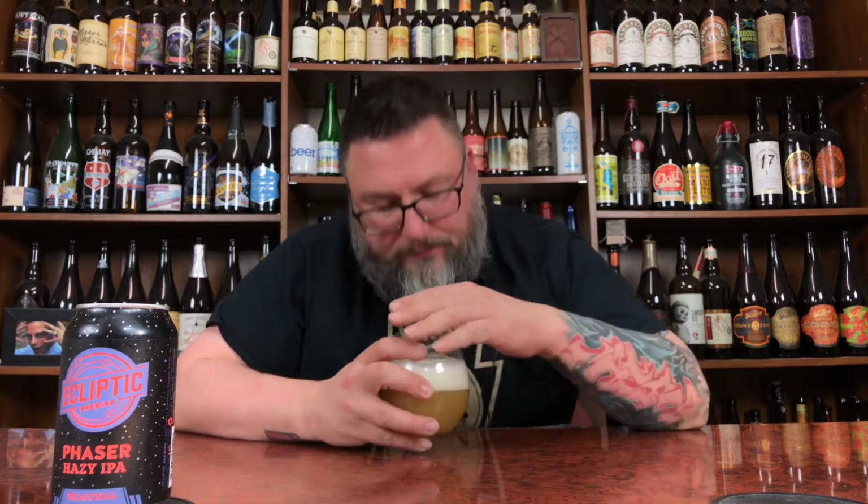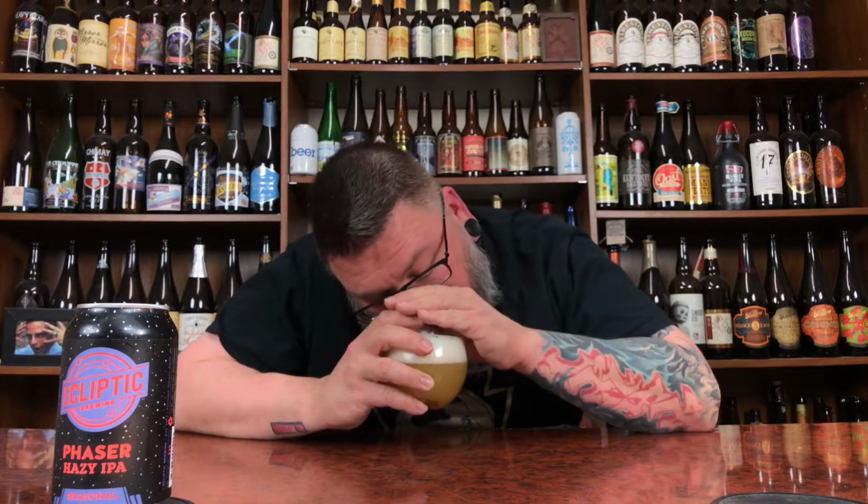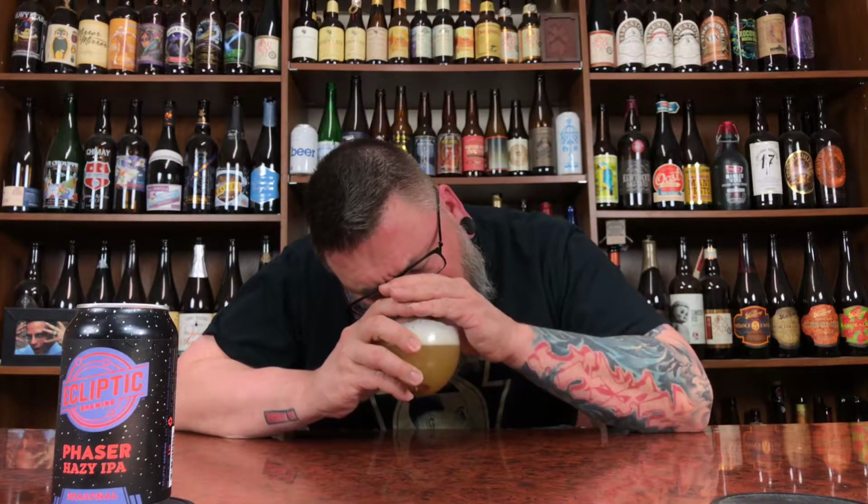See if we get a nose on her. Tell you what, man, they're definitely going for that East Coast thing. You're getting tons of rich tropical fruits, melons, papayas, a bit of mangoes going on in there, but you do get a sweeter citrus, nothing too crazy, a nice orange to it. Definitely tropical fruit with a little bit of citrus leaning on it. Definitely sweet, nothing too bittering in the nose. Well, there is a generic bittering in there, a greeny generic bittering. But it definitely leans that sweet, juicy way.